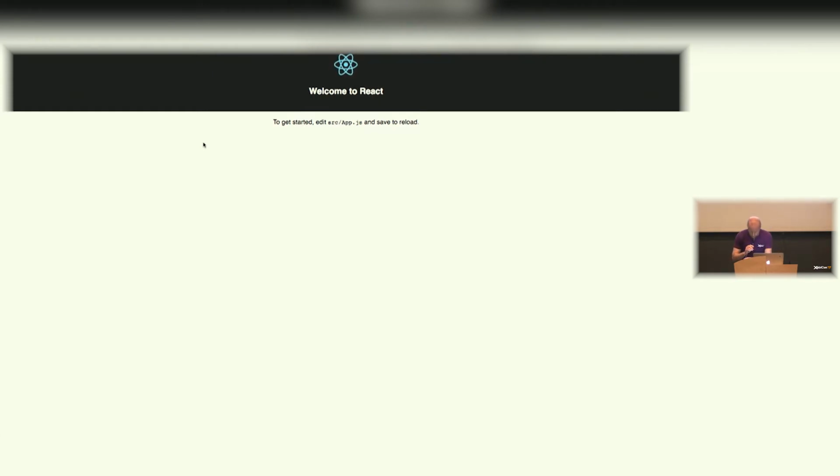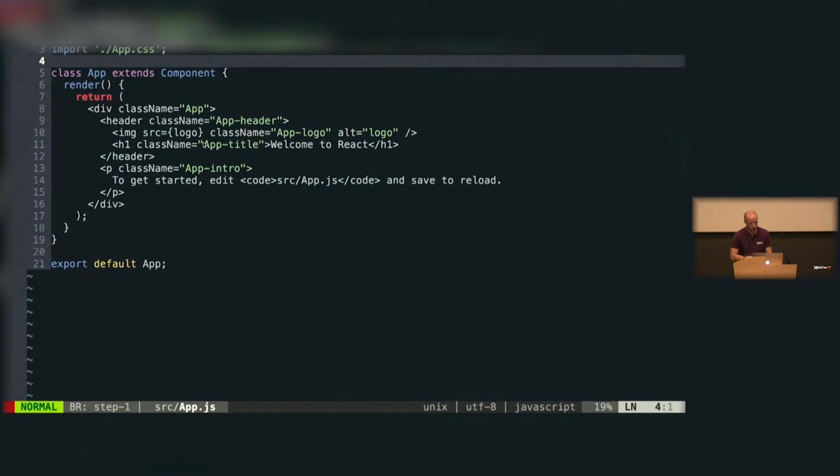I'll be switching between these mics. So the idea here, basically, is that we've got a normal create React app project that's been created here. I guess most of you know what it's like. It's quite a mature bootstrap if you want to start off a project. It's pretty good. I recommend it. And this is what the app JS of that looks like.